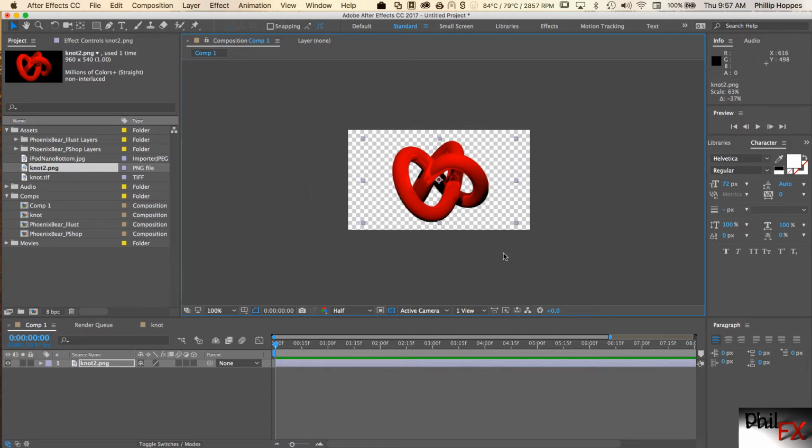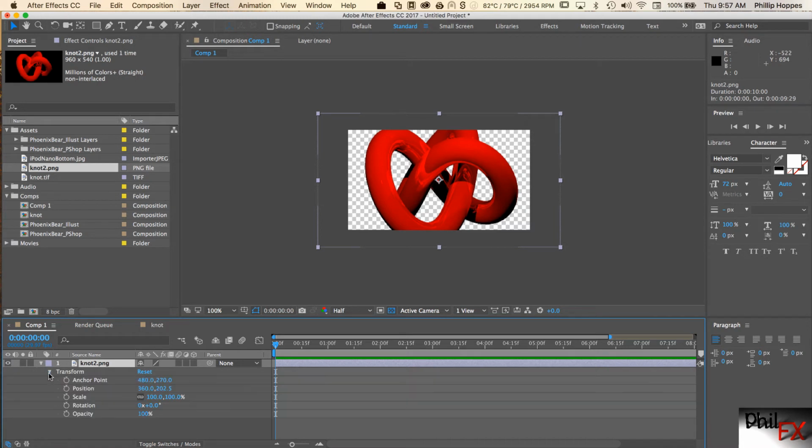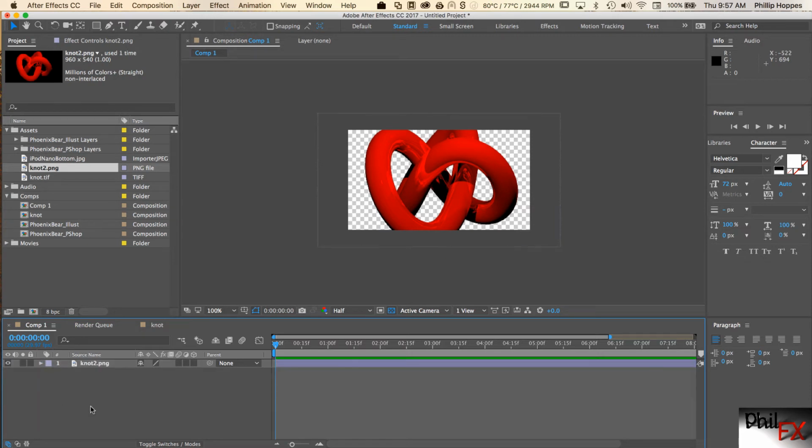Another way to scale this, let me hit Control Z, is that every layer that you have has transforms, and there's a transform here called scale. Let me show you some quick keyboard shortcuts. If I select a layer and I just type the letter S, I know that S stands for scale.